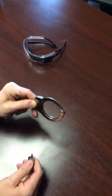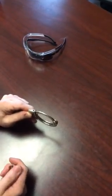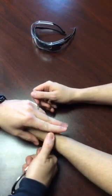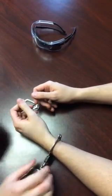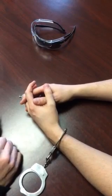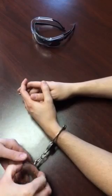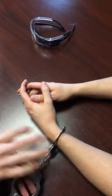So we'll talk about a couple quick things. I'm going to have my assistant come in here with his arm. We're going to go ahead and put the handcuff on him. What we found, having to do this several times, is as long as the person is compliant, the first thing we do is take a pair of bolt cutters, cut the chain, and free them up.